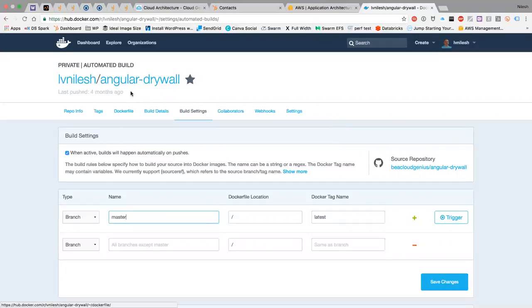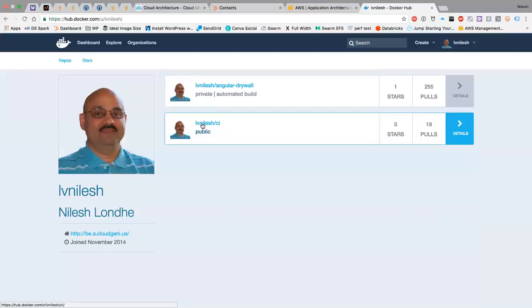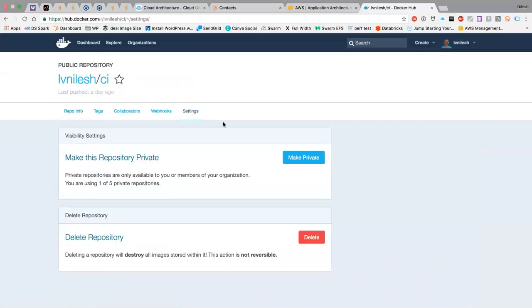I think this is a paid service. This turns out to be a paid service, automated building. So it may not be available to you unless you pay for it. However, there may be some trial. So that's one way to look at build automation. When you want to push something, you have to have this button. Now, that button doesn't show up for the other account here. So if you go to build settings, you will have to see if we can find it.